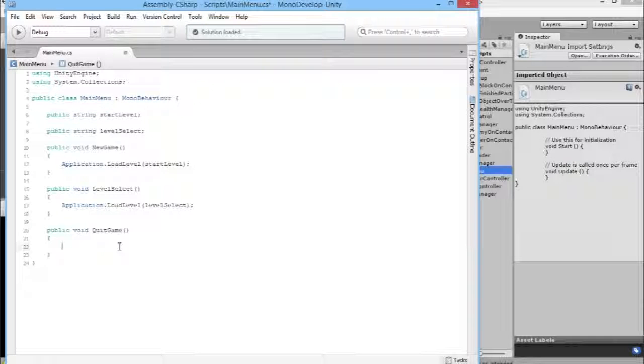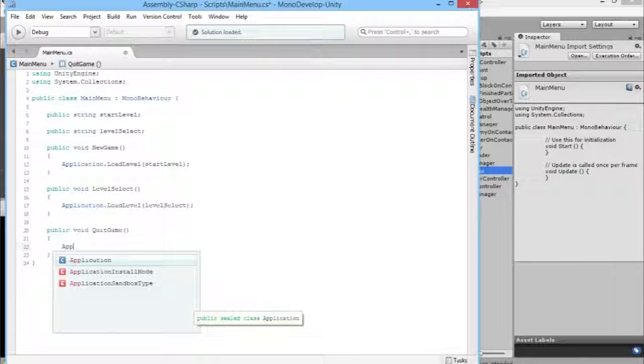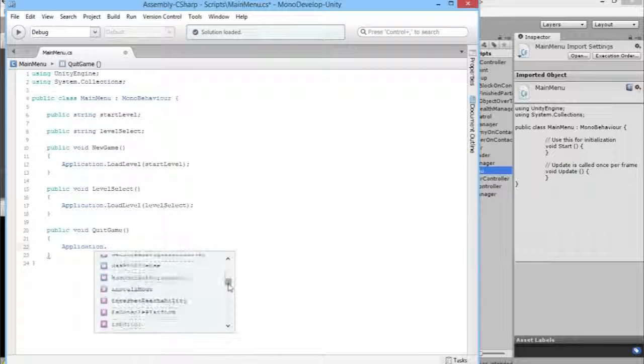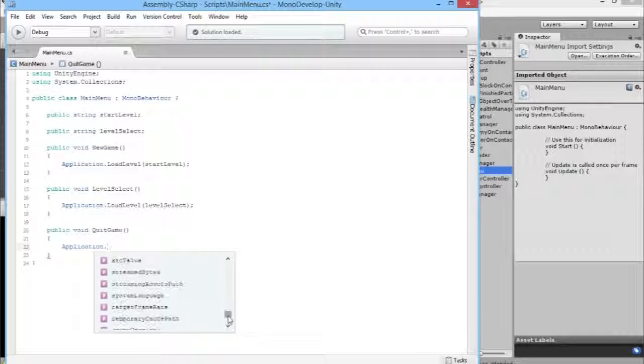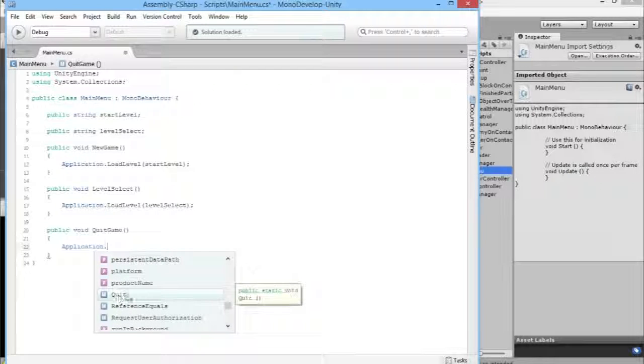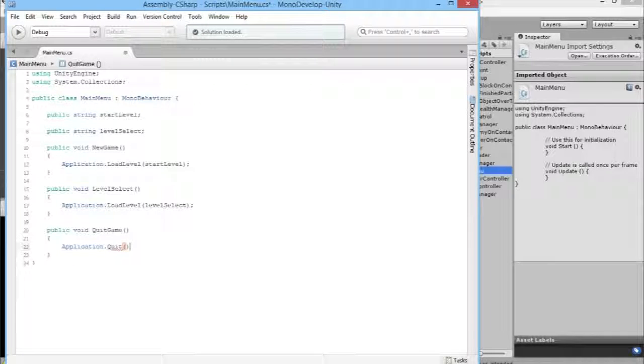And then on quit game, this is a new thing we're doing, but it's the same application again. The application kind of accesses the whole program that's running. So if we do application dot, and if we scroll down, there's lots of different functions you can use. You can have a look at whatever different things there are. But if we find Q, we just have application.quit and put our two little brackets afterwards.